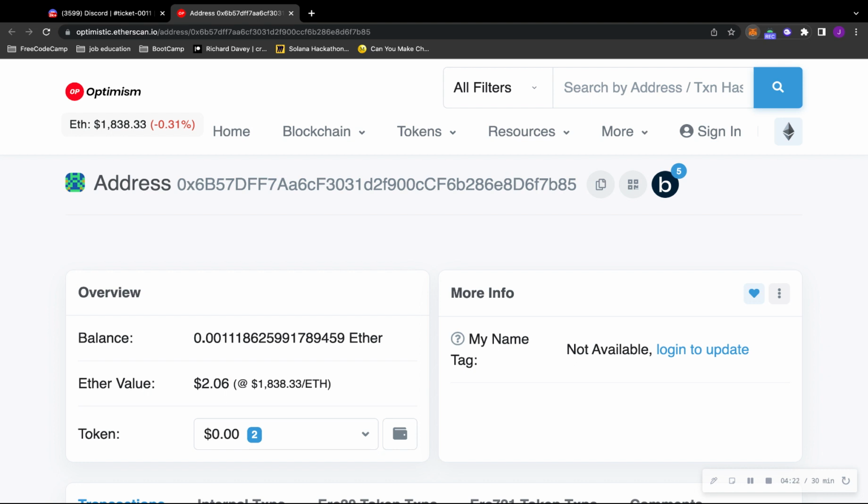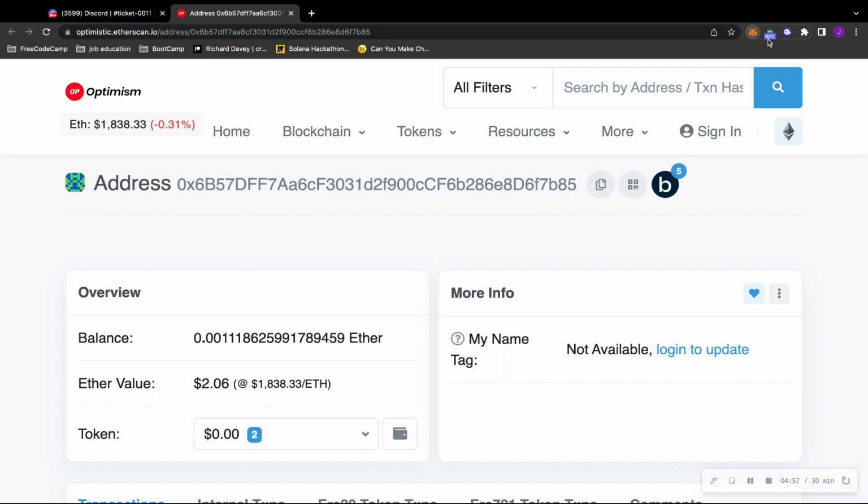And you can see each time that they were sent out. We use these as a reward system, obviously, for our game. So they're often sent out. But if you are not aware that they are there, it's real hard to see them. So we're going to make another video showing you exactly how to add the network, in this case Optimism, to your wallet so that you know when you have received the token in question.